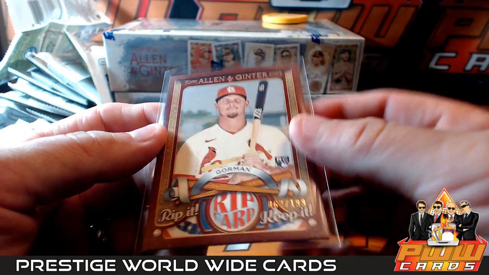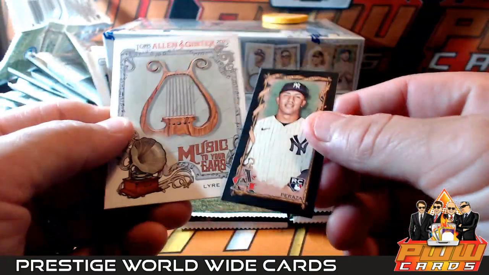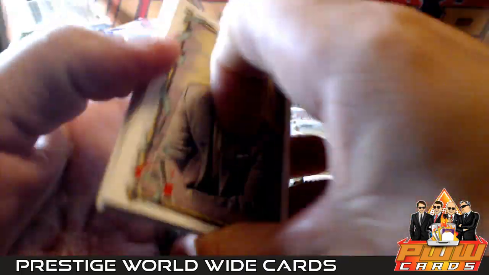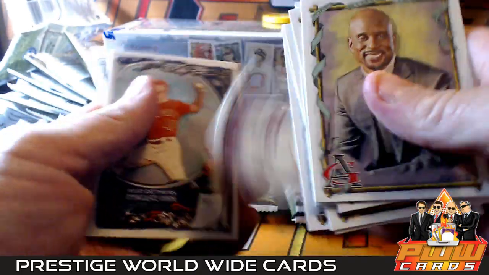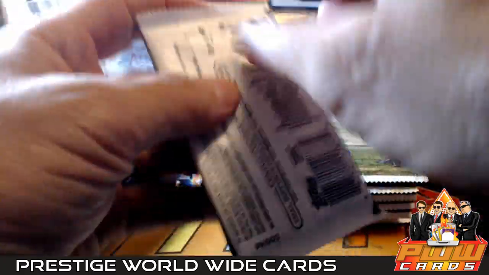I mean, I feel like you got to rip it every time, right? Feels like that's good. It was a Peraza black border, too. Feels like you got to rip it every time. That's just me, though. I don't know why you wouldn't. I mean, the red autos are in there. Even the wood parallels are hard to find.